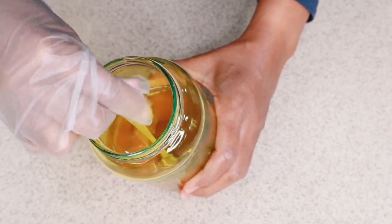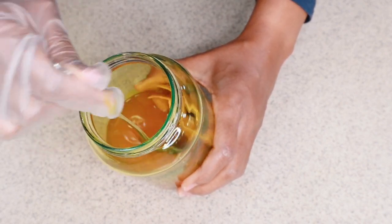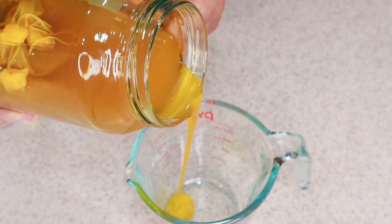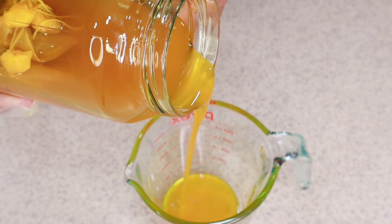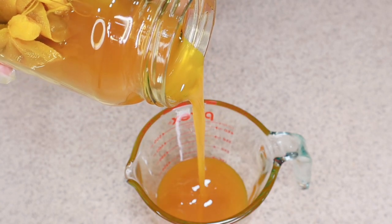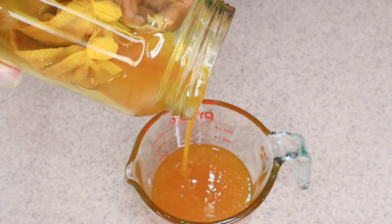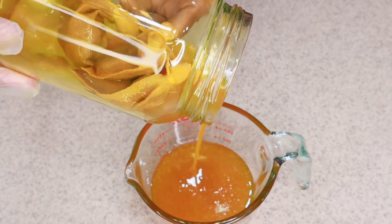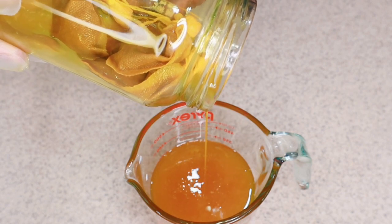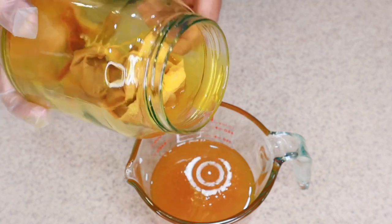So from here, I'm just gonna go ahead and pour everything into a measuring cup. After pouring everything into a measuring cup, I'm gonna go ahead and put it in an amber bottle, and then I'm going to store it from here. So that is how easy it is for me to go ahead and infuse my turmeric oil. If this is something that you're interested in doing, you might want to go ahead and try this. It is so easy to do.